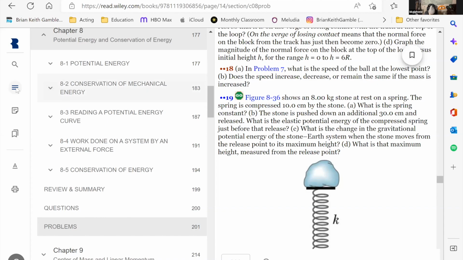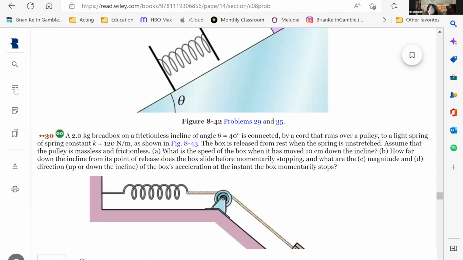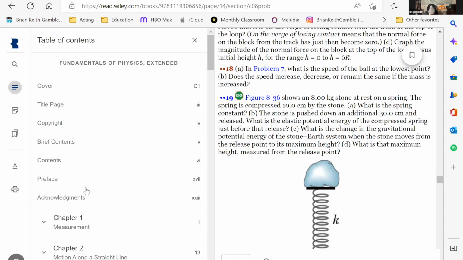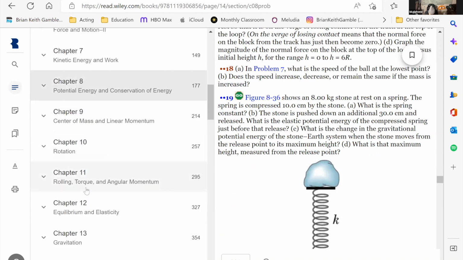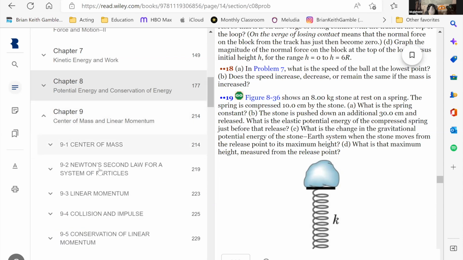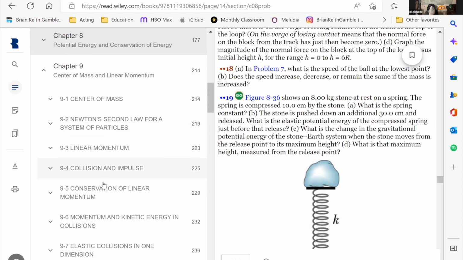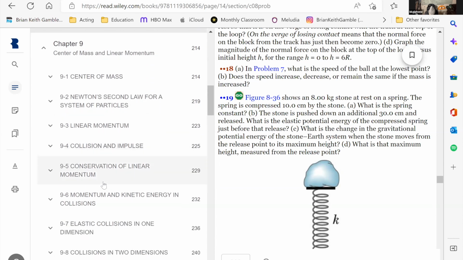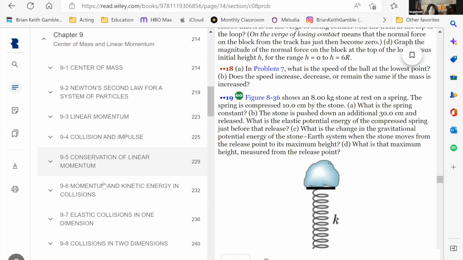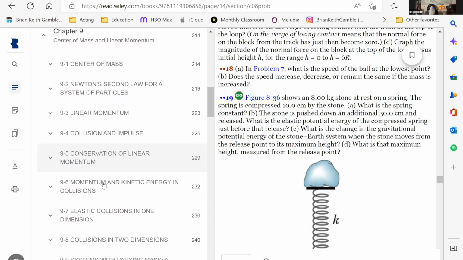So chapter 9, linear momentum. So that's collisions, and so center of mass and collisions, momentum with collisions. There's your collisions, lots of collisions.